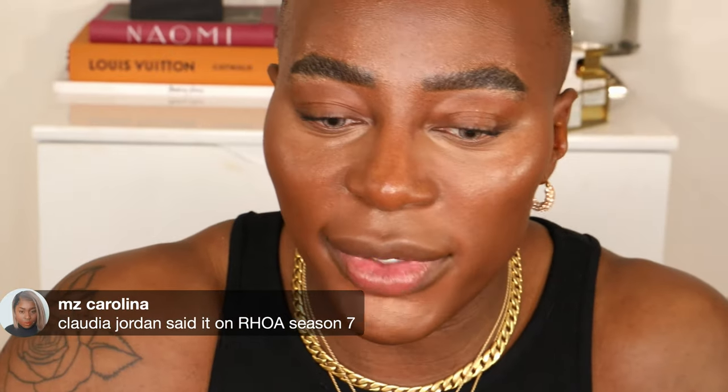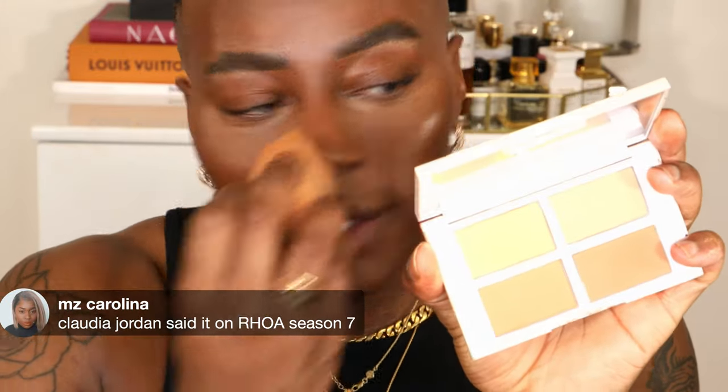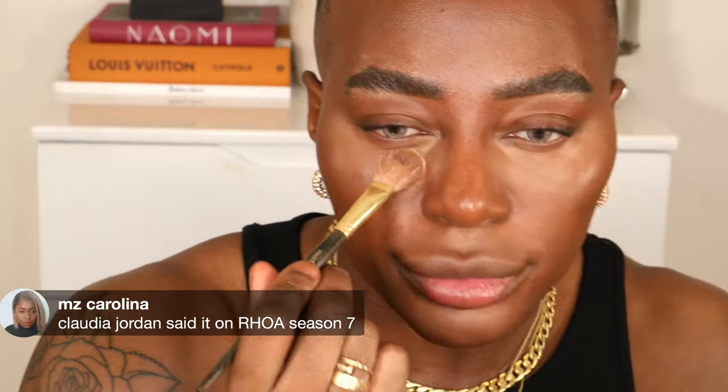Also guys, one thing that I think I mentioned in my last Sip and Slay, the powder that I've been loving is a Jaclyn Hill quad. This is in the color, it's got that apricot and hazelnut shade in there. Banging, so so good. I'm gonna mix these two and just press that on there.